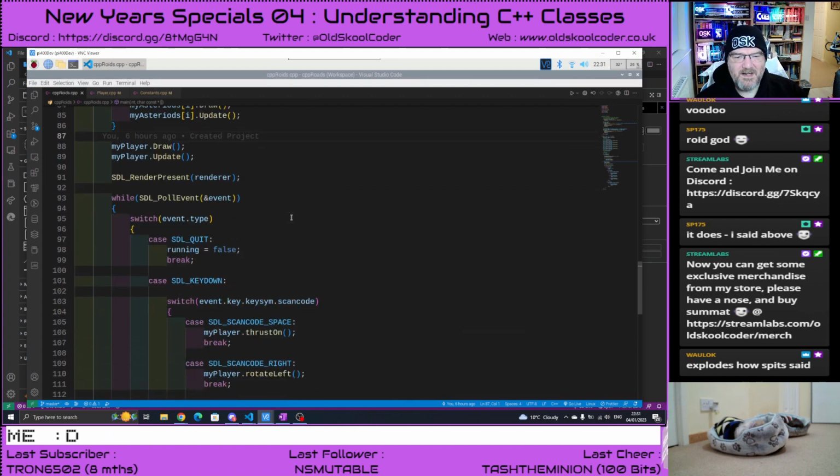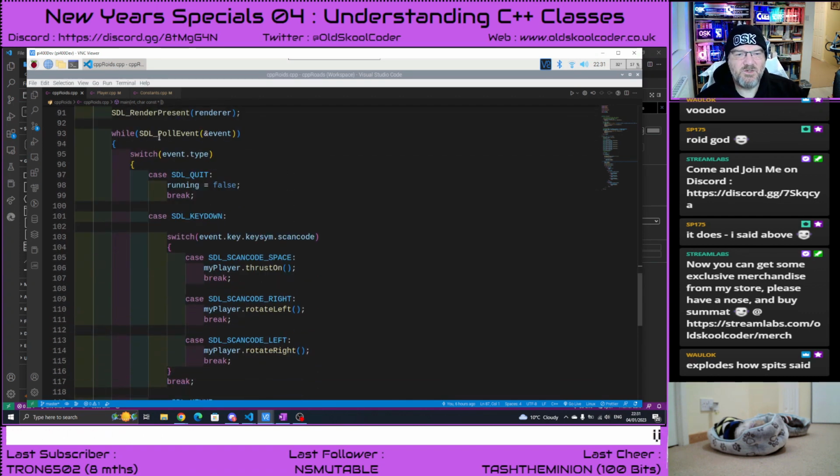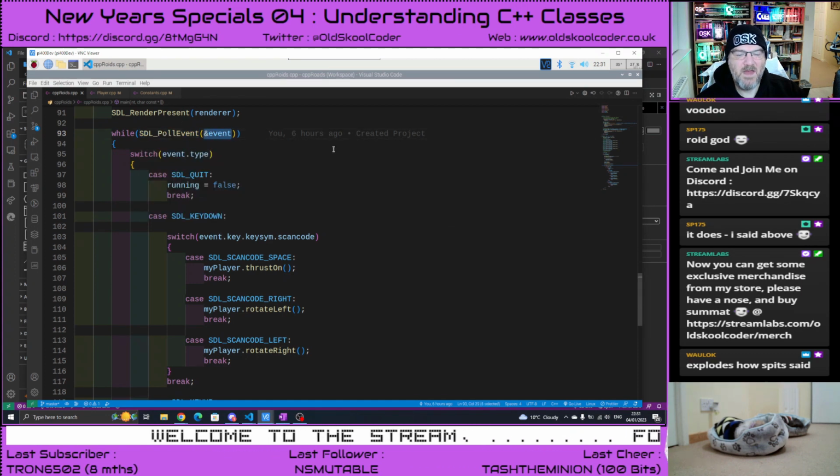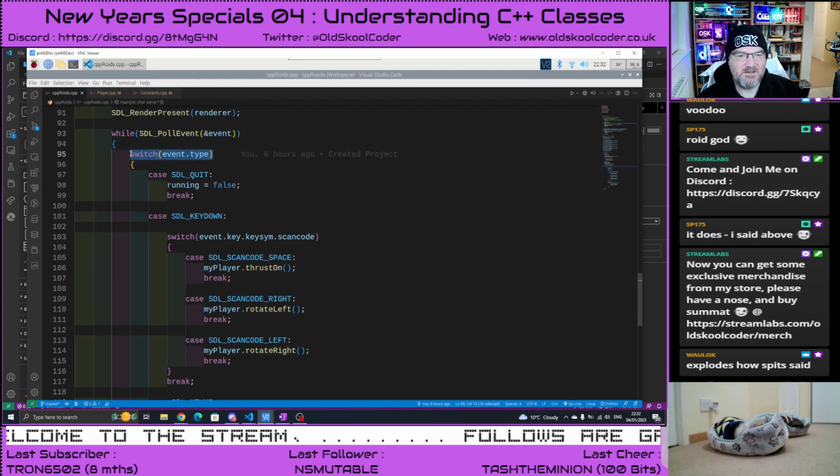So in the main game loop down here, courtesy of 6502 Kebab, who showed me how to do this, you poll the SDL library for the event. Then we test to find out what the event is.